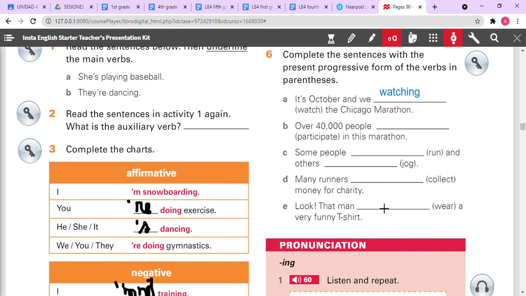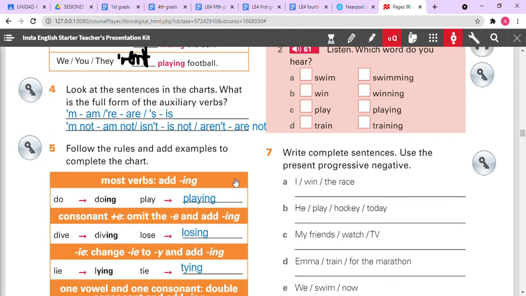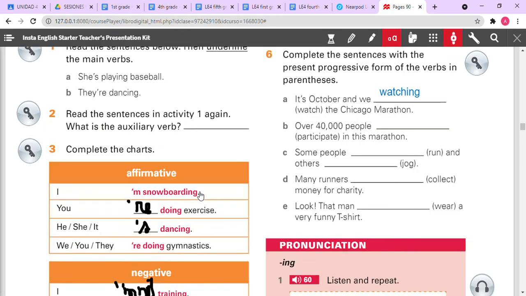Okay, class, listen. You understand this part, the rules, but the problem is that you missed something. Remember this part. In affirmative sentences, for example, you omit this. We are running, or watching, I'm sorry. We are watching. Or the contraction, no? Maybe the contraction is like this: we're running or we're watching.